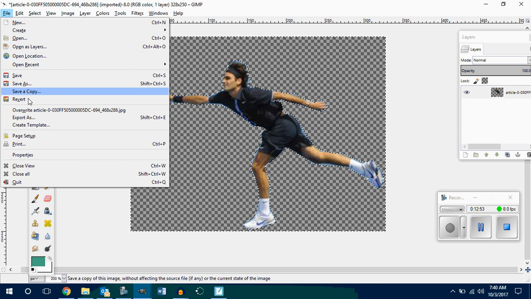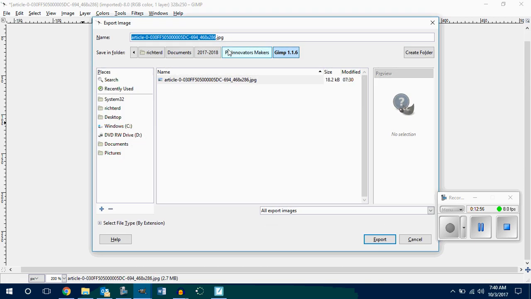So then I do File Export As, okay, and I'm going to call this Roger with Alpha Channel. Okay, can't be a .jpeg. It has to be a .png. PNGs handle the alpha channels. JPEGs are cheaper, lesser quality, and do not handle them. Does that mean we don't like JPEGs? No. If you're creating a lot of images like backgrounds and there's not alpha channels in them, you always want to save as JPEGs so that you conserve memory in your app. Okay? Then you hit export.